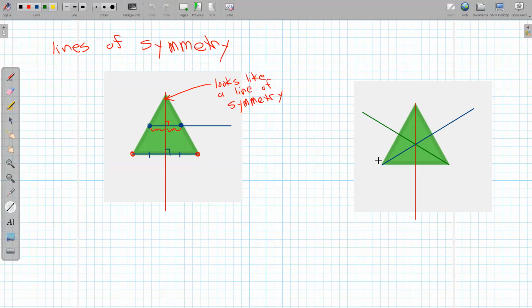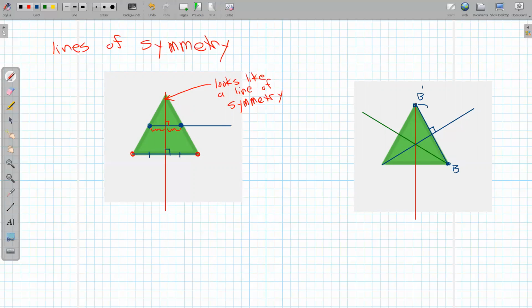So I think what we'll find is any of the lines we try to draw aren't going to work out. Let's double check this blue line right here. If I wanted to check the blue line right there, I kind of want to ignore the other two and ask myself, does it look like the blue line makes mirror images on each side? Or if I pick a point, like on this side of the blue line, like maybe that point right there, does it have a partner point on the other side such that when we connect those two points, two things happen. We form a right angle between the segment connecting those points. Maybe this point is B, and this would be B with a little apostrophe. We usually say B prime for that.